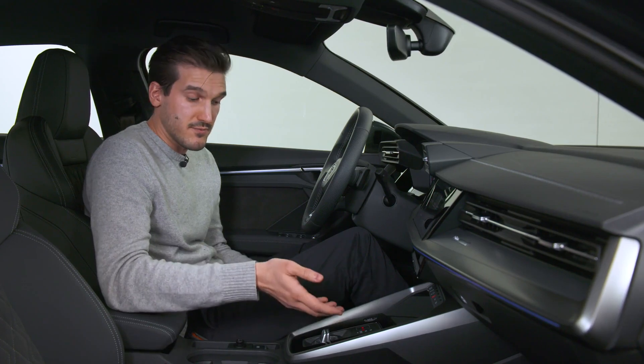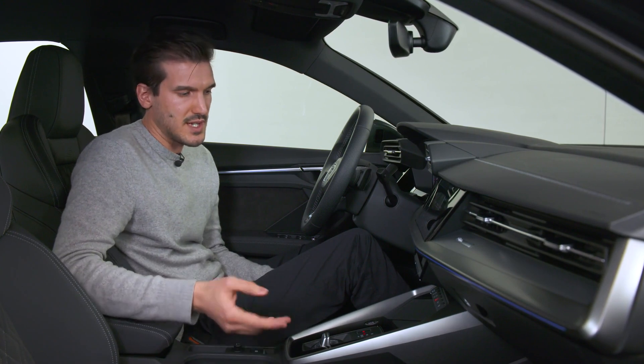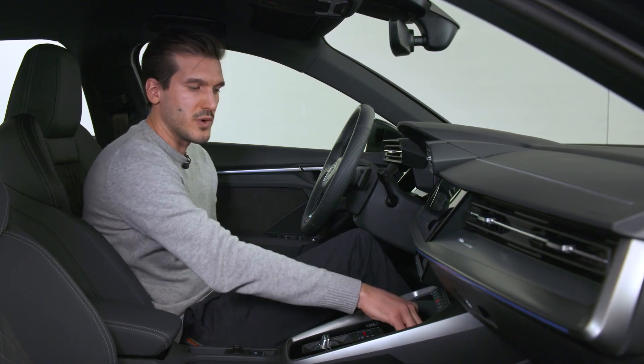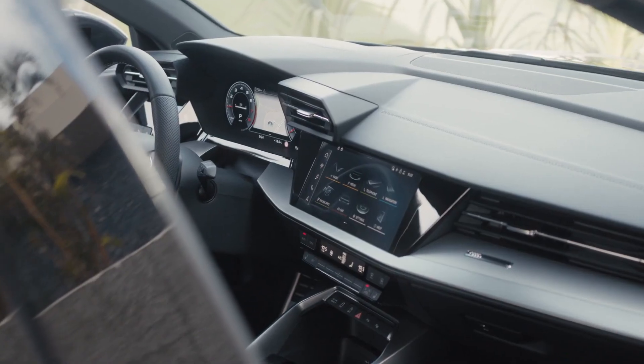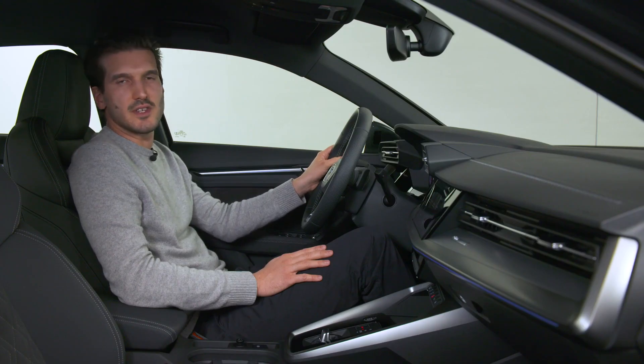The shift bar design enabled us to make the shifter very small, giving a new spacious feeling in the center console — for example, the storage unit in the front where you put your mobile phone. All together, the driver-orientated cockpit of this car fits perfectly to the sporty exterior of the A3 Sedan.